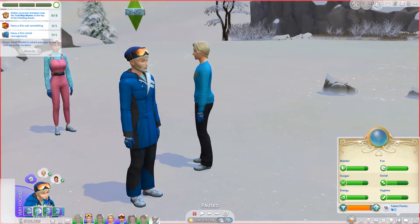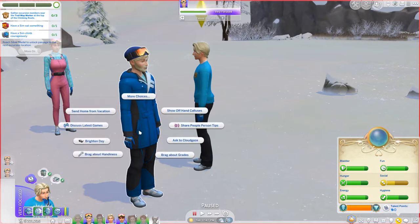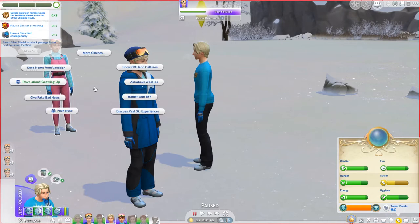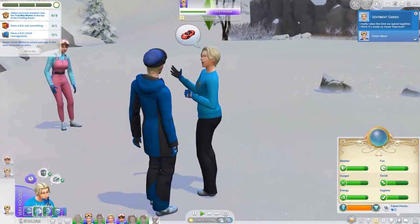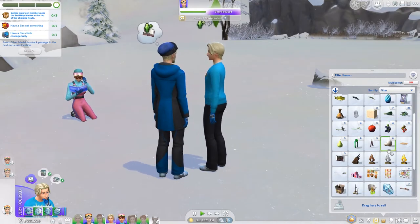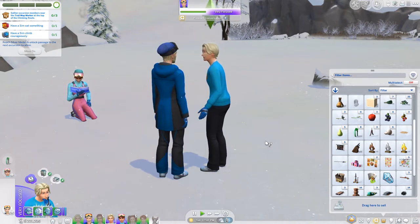Who is the hungriest? You still need some social, so why don't we ask about favorite author. Connor is a bit in need of social too — we can banter with BFF. Finnegan is the hungriest even though he's not very hungry, so let's have Finnegan eat. She's doing her homework again — I can see out of the corner of my eye. Why don't you eat some soybeans? So we can have someone eat, and we're going to see if anyone can climb courageously.